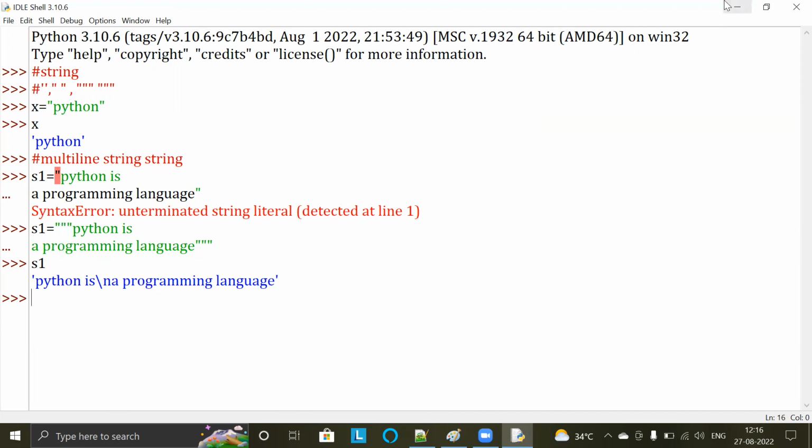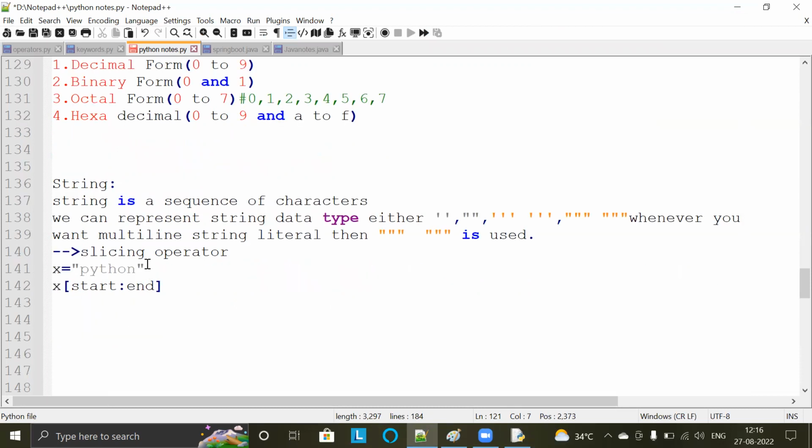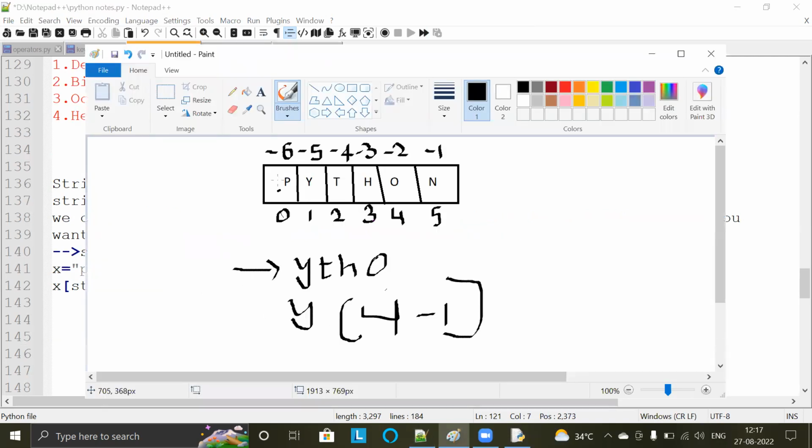And the next one is the slice operator. We already know what slicing is: slicing means small pieces. Here I take x equal to Python. From the forward direction, it counts like this: 0, 1, 2, 3, 4, 5.